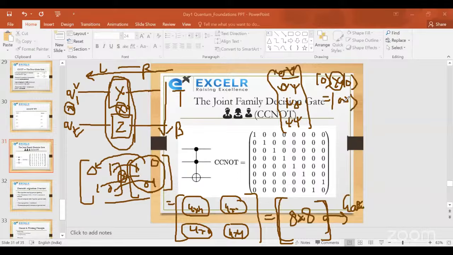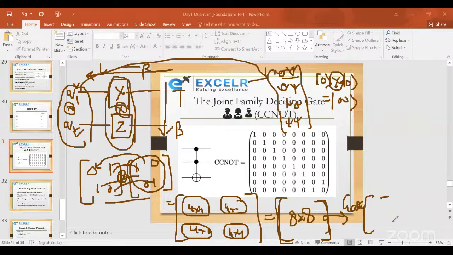That I told you yesterday. So here you will get these basic states, which you have already made from the tensor products like this: 0 0, 0 1, 1 0, 1 1. Then you just apply that matrix here, right? You apply this matrix here and do the simple multiplication. You will get one output matrix for that. That matrix may coincide with some of the gates or not. It depends on the inputs and the calculations.